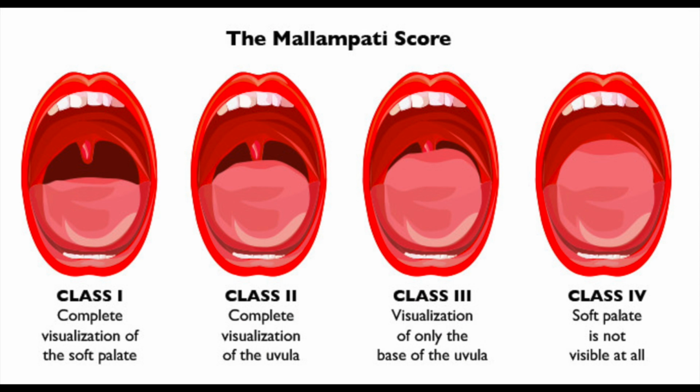The last aspect of anatomy we will cover is the Mallampati score. Just know there are 4 classes. Class 1 is the best and allows complete visualization of the soft palate, while Class 4 means absolutely no visualization of the soft palate and would likely be a difficult airway. Don't get too worked up on the details of this scoring system, just know it exists. Type 1 is best and Type 4 is worst.